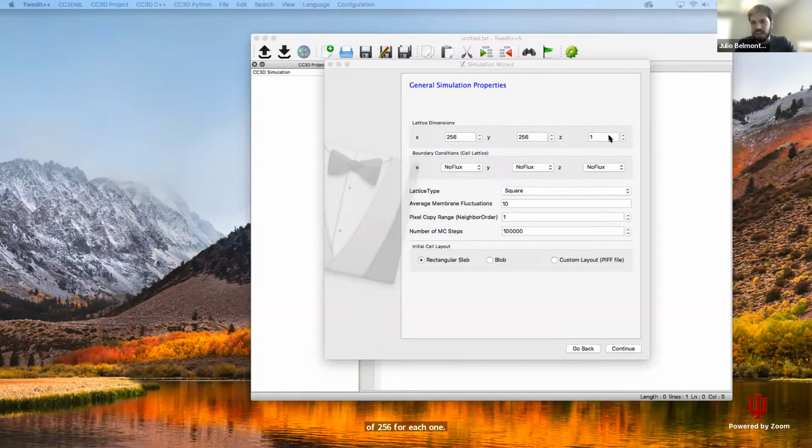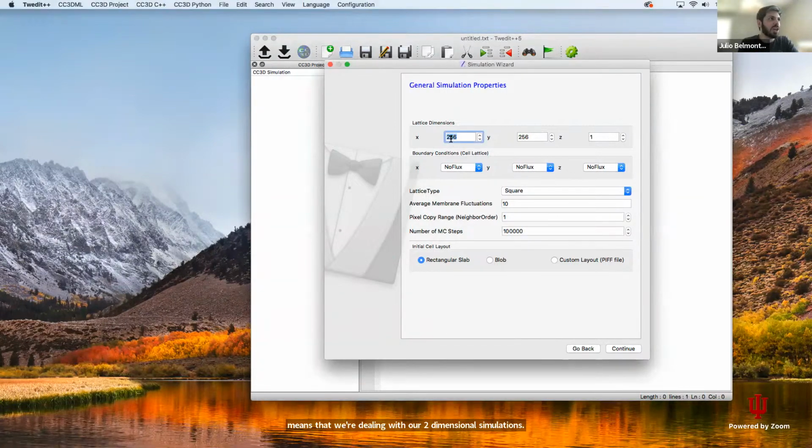This means that you're dealing with two-dimensional simulations. So the first thing I want you to do here is change those 256 to 100, to make it a smaller simulation. Our simulation will be 100 by 100: 100 for X, 100 for Y. Let's leave one for Z because we don't want to do a three-dimensional simulation.